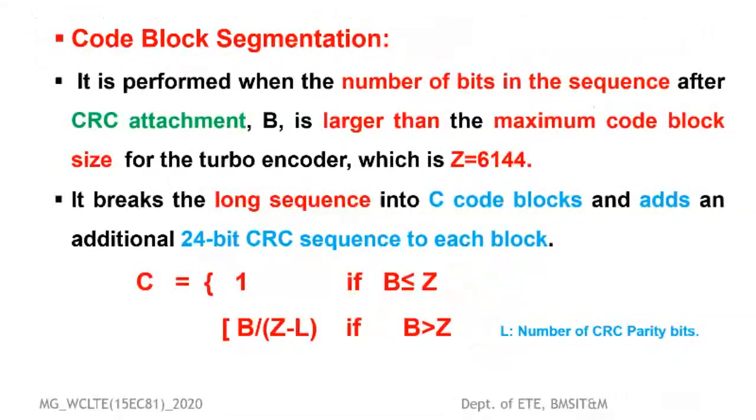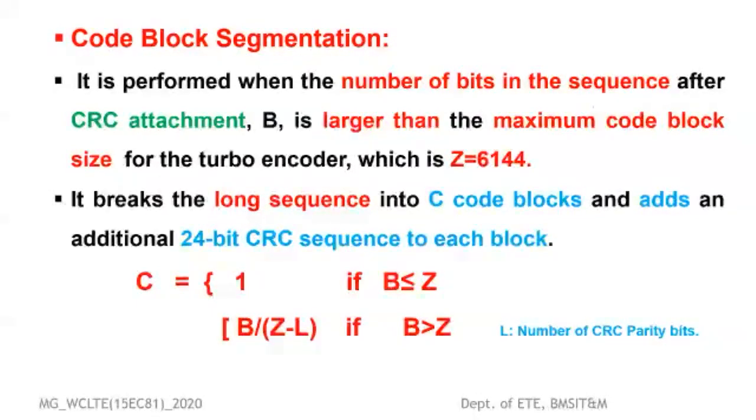So after adding CRC to the transport block, if that size is more than this maximum code block size, then we need to go for code block segmentation. It will break the long sequence into C code blocks, and again add a 24-bit CRC sequence to each block.